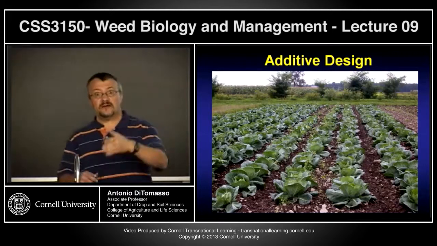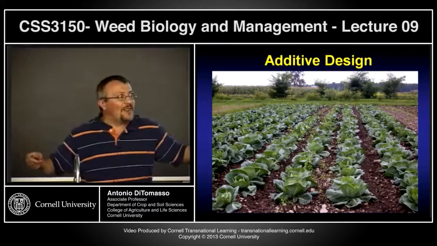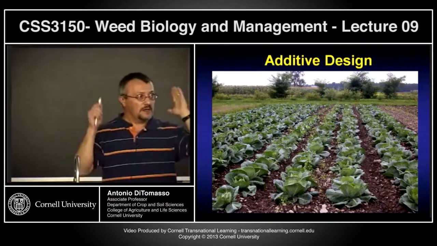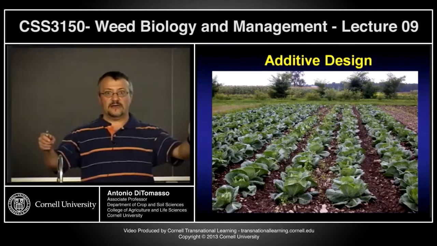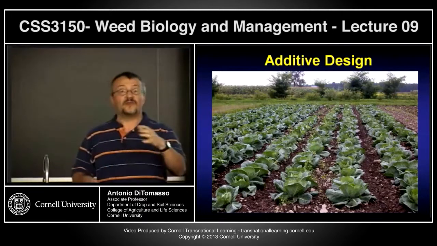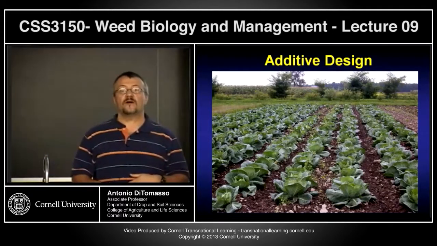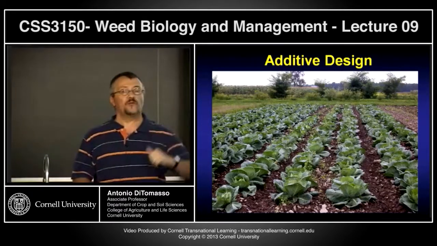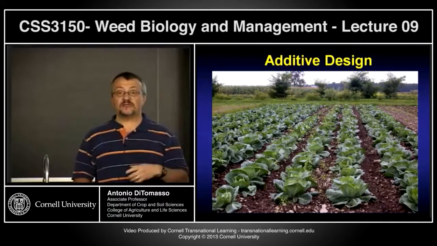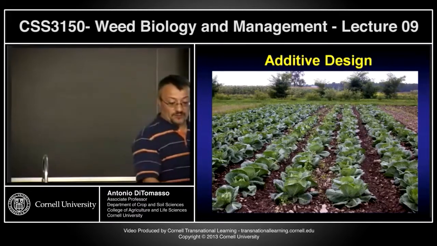You would basically keep the crop planted at a given density, which is what happens, right? You don't plant corn 30,000 acres in this part of the field, and then 20 in the other, and then 5. It's a given density, okay? And then what happens is you manipulate the density of the weeds within a given unit area. So you might say, okay, what happens to the yield of corn in a growing season if I allow 1 weed per meter square, 2 weeds, 4 weeds of a given species or multiple species? And you then determine the yield loss density relationship, okay?